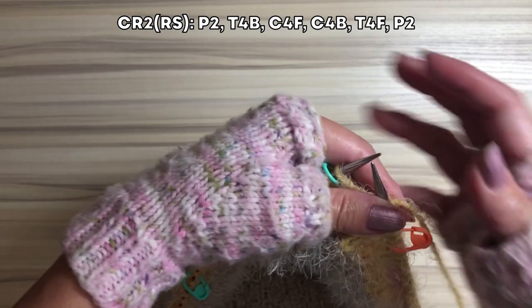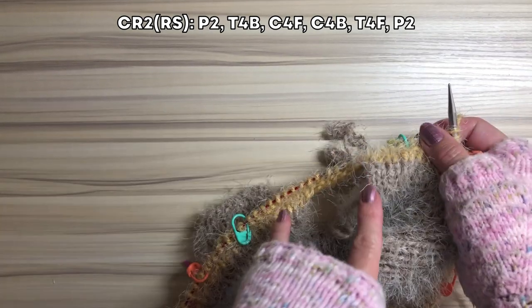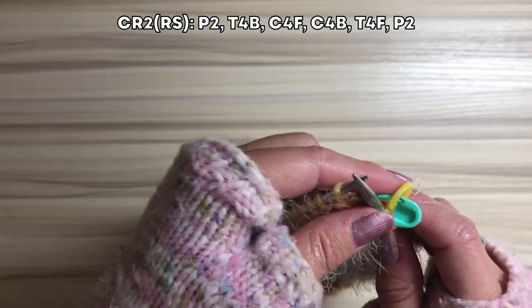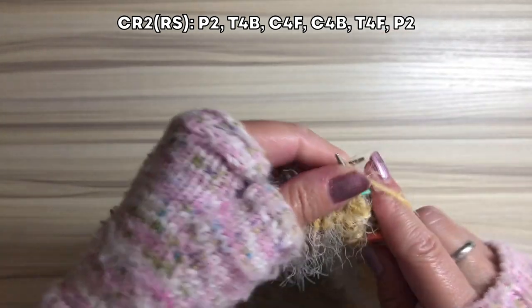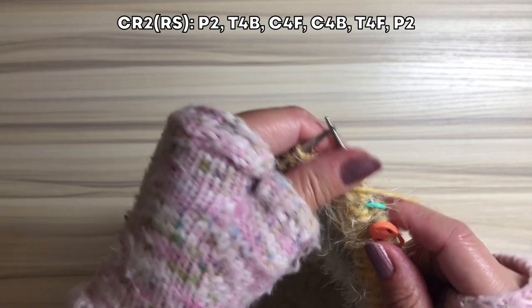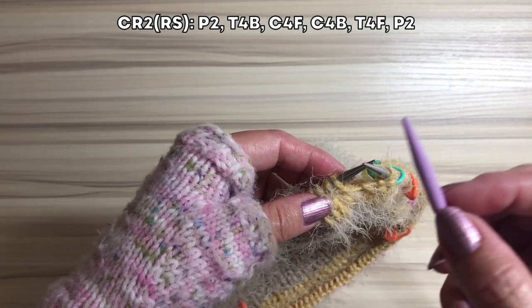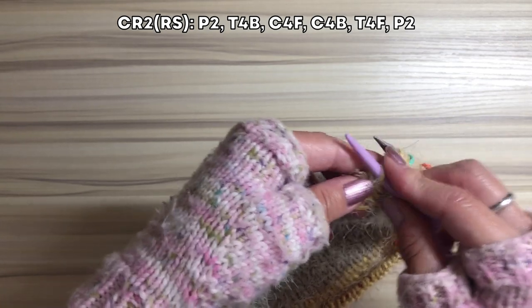All right, so cable row number two. This is the right side. You don't really care whether it's right or wrong side yet, but later on you will know what that means. Anyway, row number two, here comes cable knitting. Purl two to start, and T4B, which is twist four back, and T means a purl stitch kicks in. Okay, purl stitch kicks in.